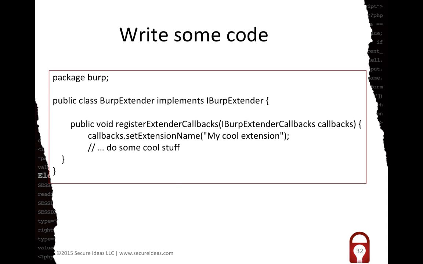So you want to write some code, and I'm not going to go through the details of everything you need to write, but for those who are listening to the webcast who are familiar with Java, it's as simple as implementing an interface, the IBurpExtender interface, which has one function call in there, registerExtenderCallbacks. And then from there, it just kind of cascades into your custom code to do what you need to do.